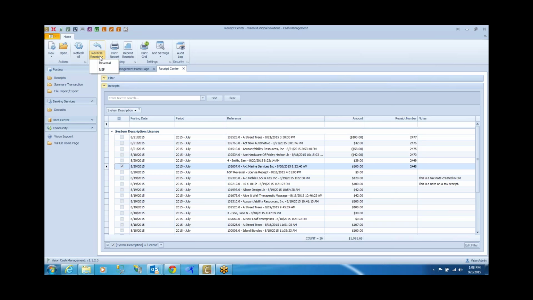But for utility billing, if they have an NSF, you can actually attach an NSF reversal receipt to it, reverses it automatically. You can also hook it up to a setting in utility billing if you like it to auto-generate an NSF charge for you. The NSF charge is for utility billing only. The other options for reversal NSF exist in all systems except for financials.